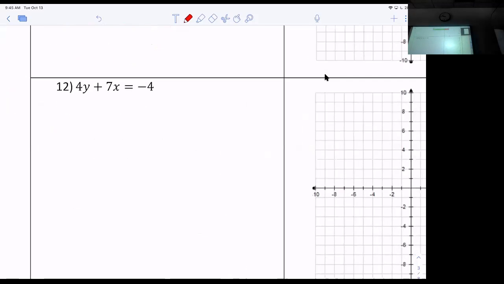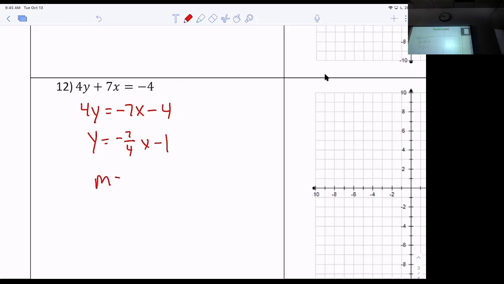All right, here we go. Sean, help me. What do I do for number 12? So first, you move the x over to the right side and change the sign. So that's -7, and then you divide by 4. Now hold up a second. William, did you see I moved the 7x over so it became -7x, right? Yeah. All right, now continue. Then you divide by 4, which is y equals -7 over 4x minus 1.